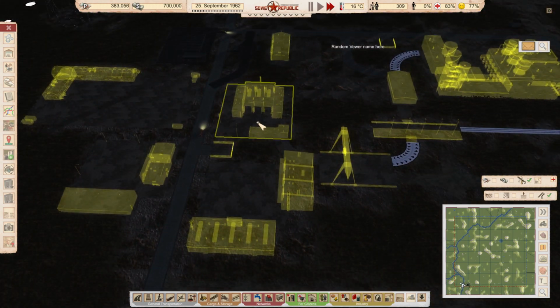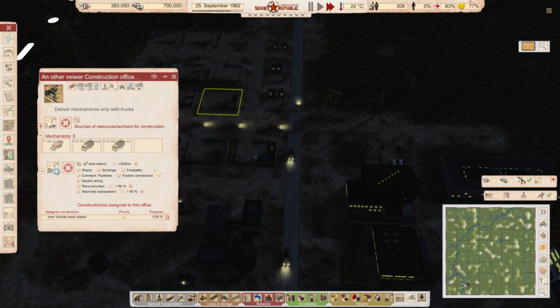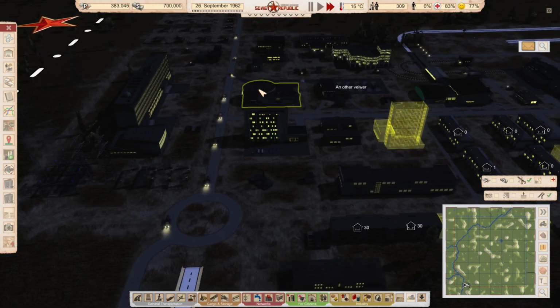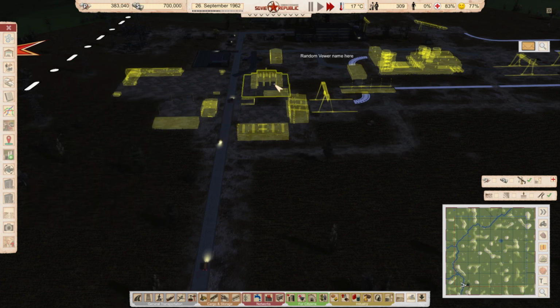Speaking of, we have not built this guy. This is something we probably should build. Let's see here. What are we currently building? The vehicle repair station. That's good. Okay, so that is the only building that we are going to be building right now, and we're going to build that with our own blood, sweat, and tears. And this is going to be nice.